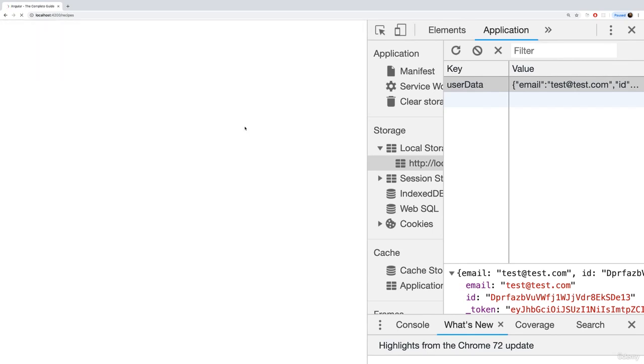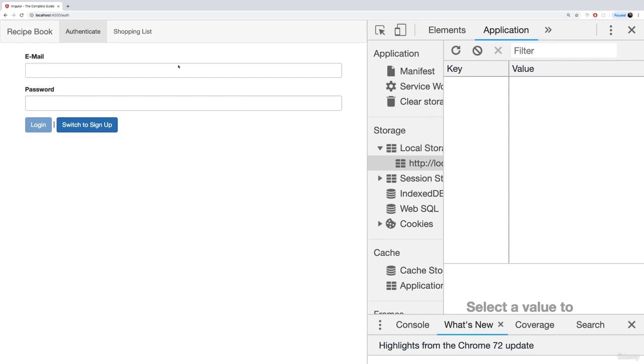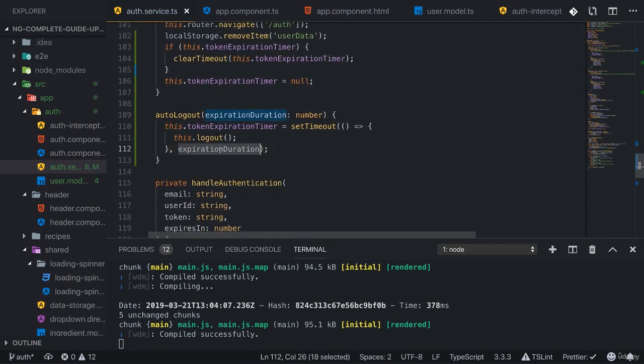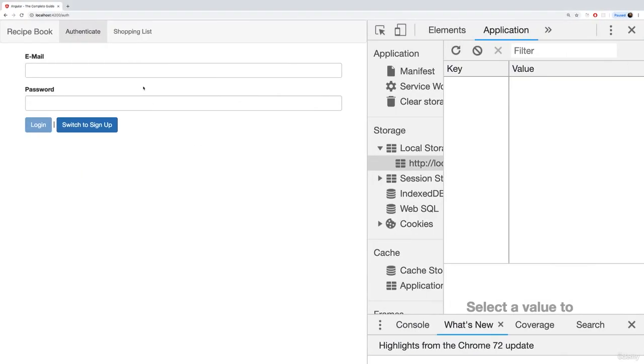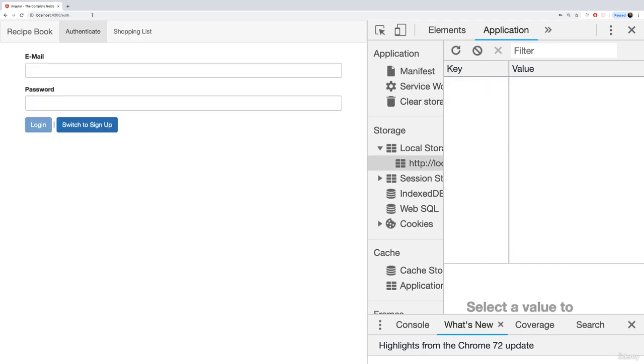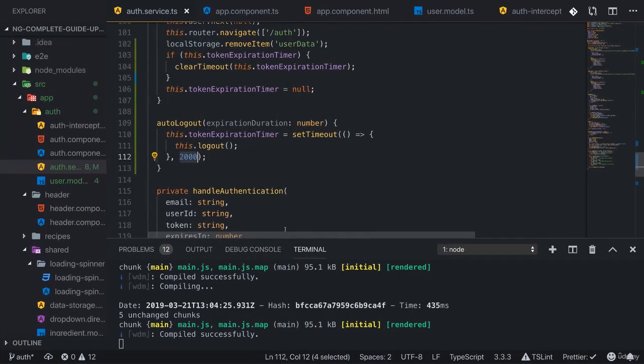Therefore now this reloads, and we're logged in. Now if I call logout, we wipe our data in the application, and we are logged out, of course. And now let's try if our timer works correctly. To simulate this, I'll manually set this to 2000, only temporarily, so that this expires after 2 seconds, so that we can easily see if it works. Let's now log in. We see our user data snapshot here on the right, and now it's gone and we're redirected because we logged out after 2 seconds. So auto logout seems to work.